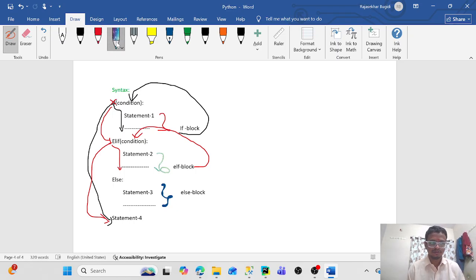If the if condition is not satisfied and the elif is not satisfied, we take the else block. Otherwise, for any other condition, this is the output, and then we go to the statements outside, statement 4.